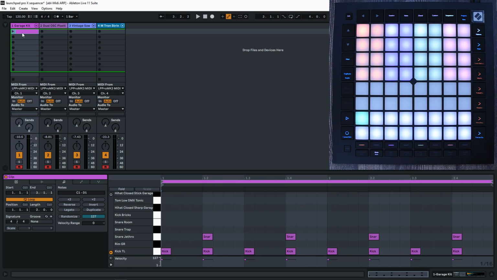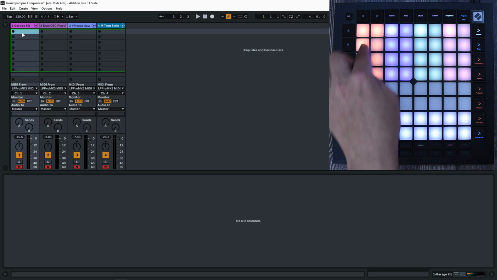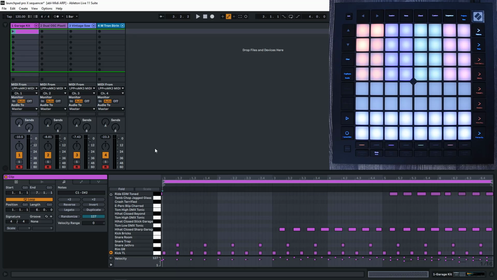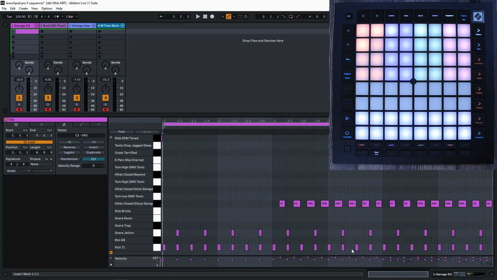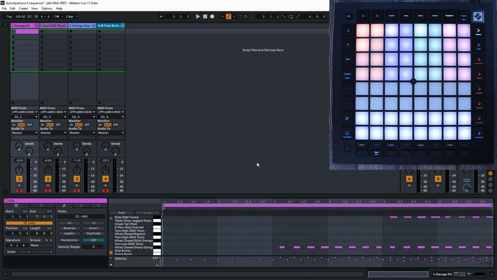All right, so another thing that you can do, remember that we can create a chain. I have a chain now, so it's going to be the 1, the 2, and the 3. So if I print to clip and I press this one, now, of course, I need to hold it and press it again. It's going to print the whole chain. You can see the whole progression right here. So it's just a very nice, useful, tiny little feature.